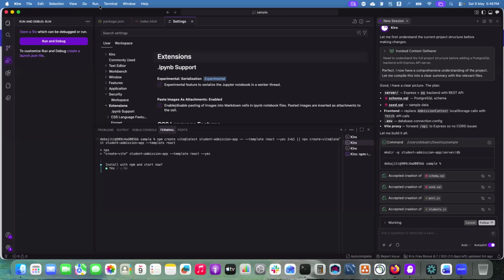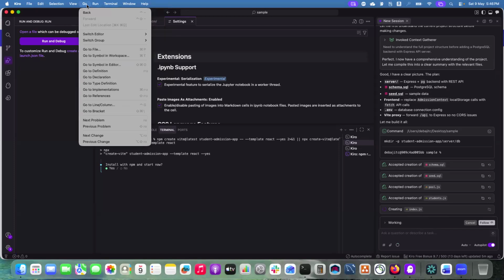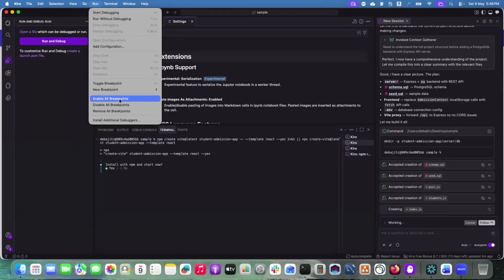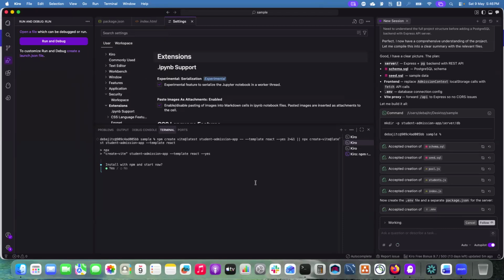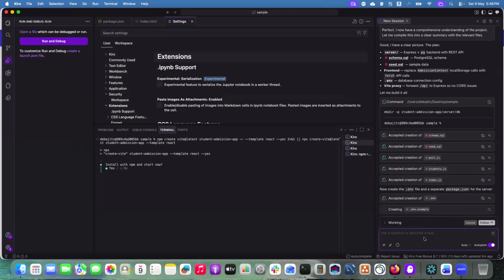If you go there, you will see there's a breakpoint, that usually we do, right? In all breakpoints for development. So this is something you can also do. So it's a complete IDE. Along with that, it is a very agentic AI based IDE. Just stay for a couple more minutes and let's see.